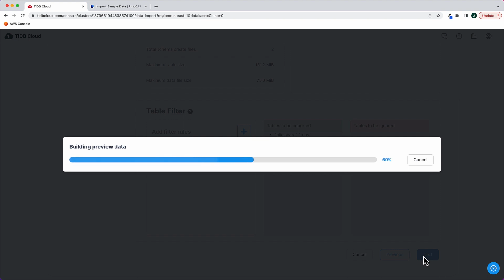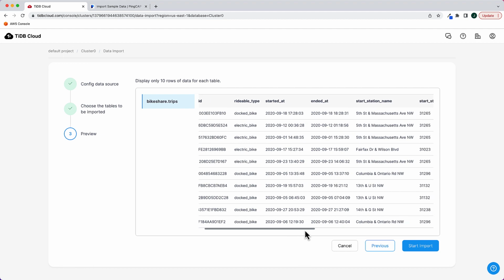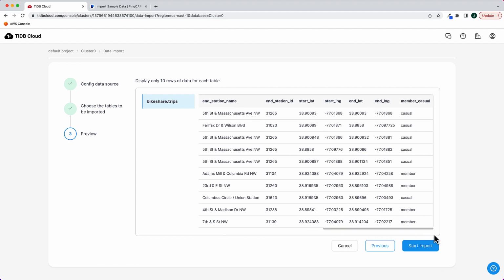And what we're doing now is we're building preview data. Now in the real world, if this were not a test file, you would want to come up here and take a look at all the sample data and make sure that it was correct. I was asked in some classes, how can you tell it's not correct? Well, sometimes it's difficult, like if the numbers look reasonable but aren't the right numbers, so you'll have to know your data on that one. But the vast majority of the time, you'll just see junk in here. You'll see things like control characters, and if you see control characters, you know something's off. All right, so we've looked at our data, and we're ready to start our import.